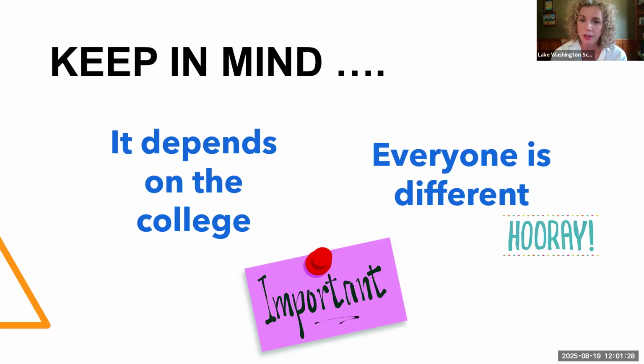And also keep in mind, and this is such a wonderful thing, that every one of us is different. Just because your friends might be applying to a specific school or your parents want you to apply to a certain school or whatever, we're all different. And so our college lists are going to be different, and it should be celebrated.